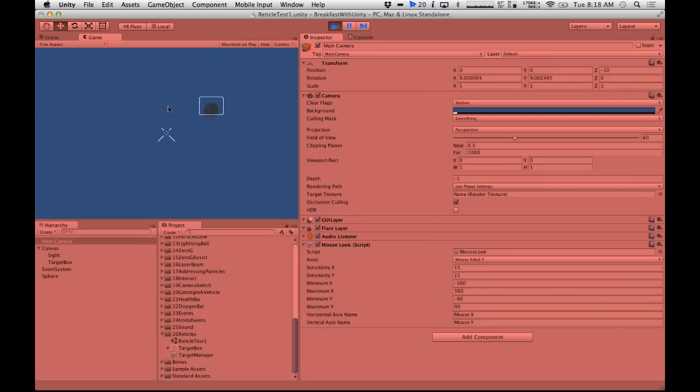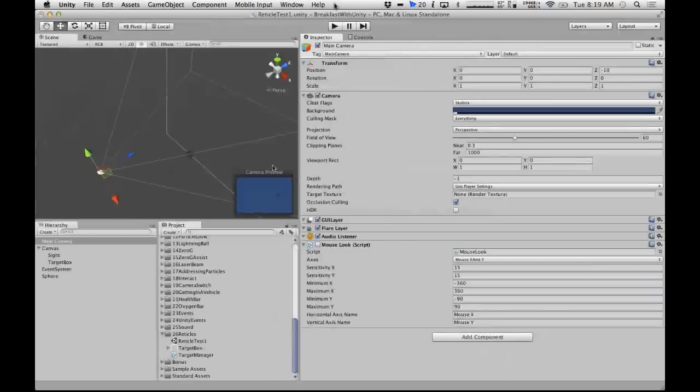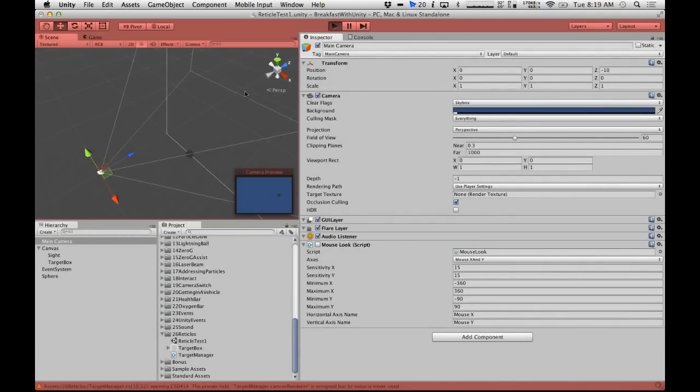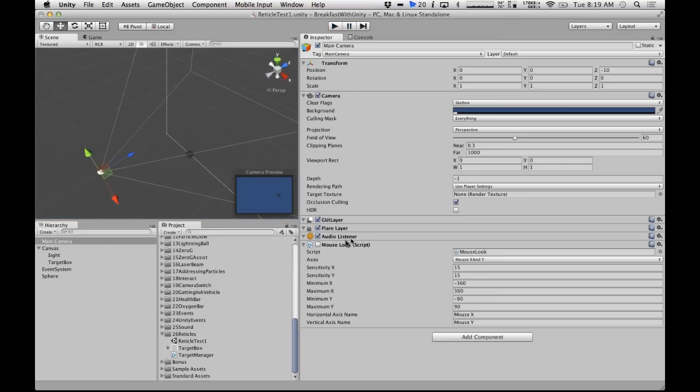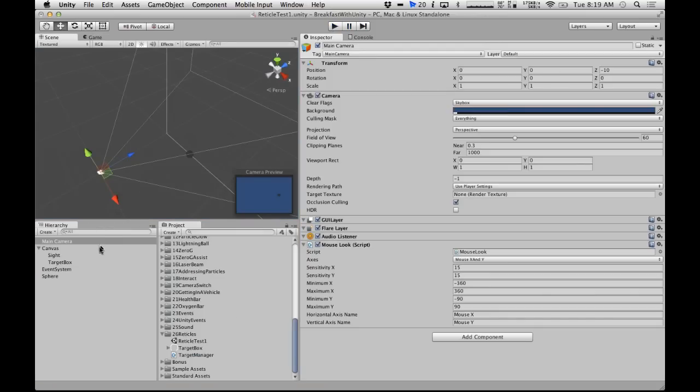And it's targeted. Now you see how we have that target drift still? That's really easy to fix. All we have to do is change it so that this happens in late update. So now if we target our... I'm going to put on my mouse look again. Turn it on permanently this time. So there's our sphere. We look at it and bam! We've got it. It doesn't have that drifting anymore. That's awesome. Doesn't that look cool? Alright, so yeah, I'd say this is working.